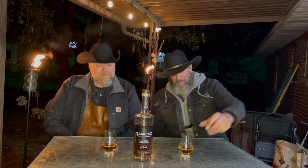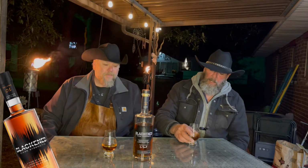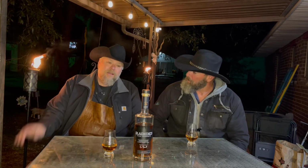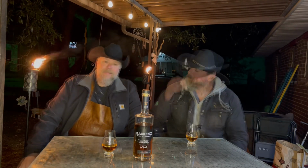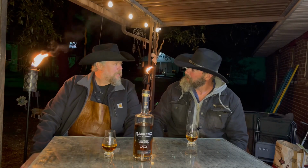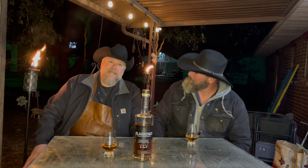Anyway, so we're doing Blackened cast strength. Oh, this is some good stuff right here. And we're going to be pairing that with a couple of whole chickens on live fire. Yes, sir, we are. Fancy dancy, I tell you what. And some blistered shishito peppers. I'm not saying that word. It ain't going to come out right. But it's going to be good.